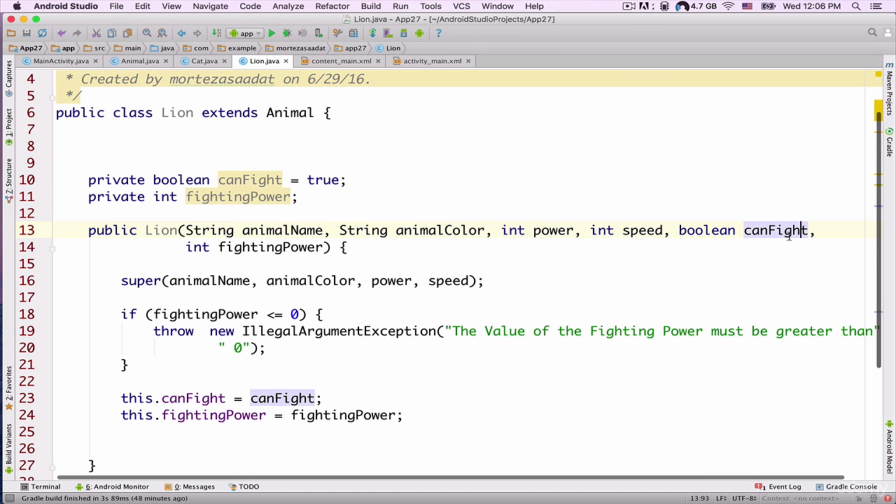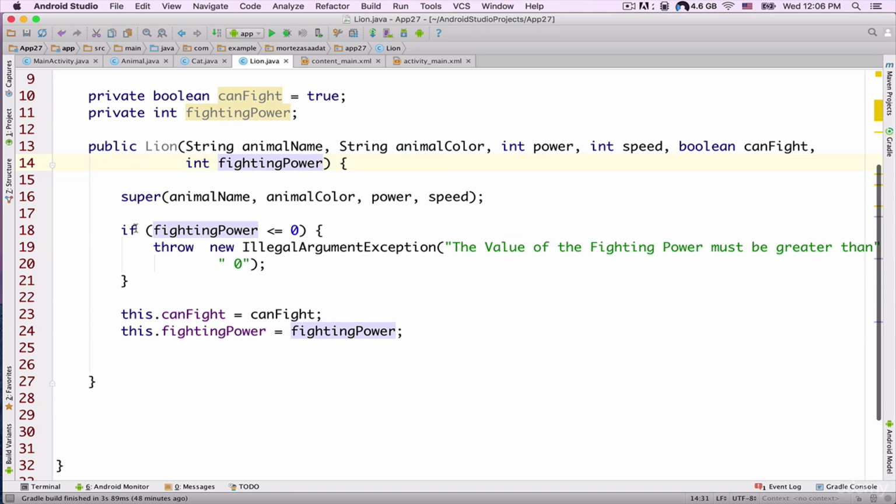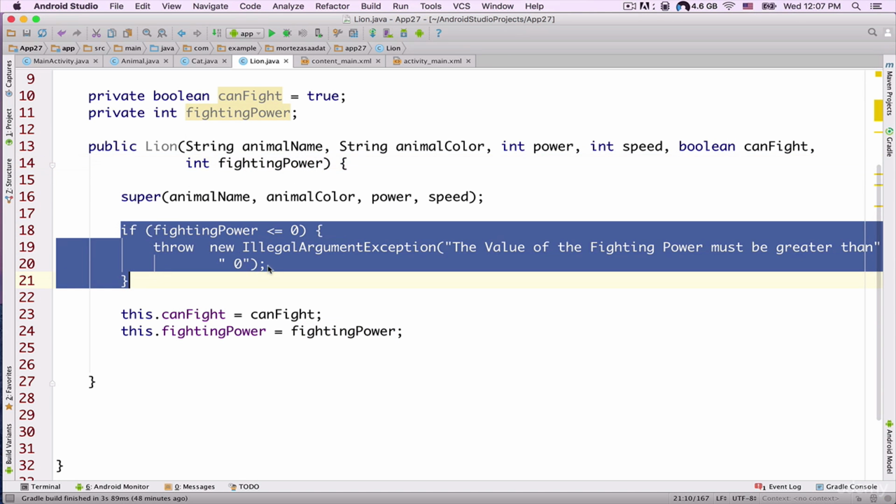And these are these two instance variables, this canFight instance variable and this fightingPower, these are specific only to this Lion class. So canFight and fightingPower here. First of all, I created an if statement here, okay?